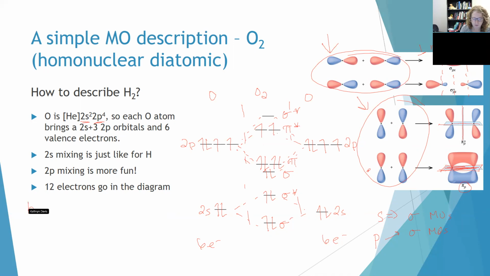If I wanted to do the bond order, let's count up everybody who's in a starred orbital and everybody who's in a not starred orbital. So let's do the way that we're supposed to. Let's do the bonding, so the non-stars first. 1, 2, 3, 4, 5, 6, 7, 8. So there's 8 minus, and now let's go ahead and count the ones that are in anti-bonding, so the orbitals with stars. 1, 2, 3, 4. So 8 minus 4. And now we divide that by 2, and we get a bond order of 2.